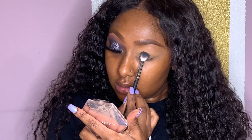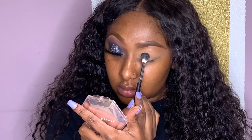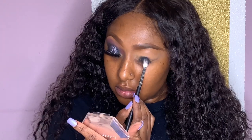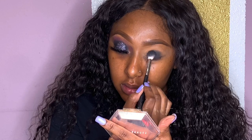Then I'm just using the Blackest Black that I have, and that is in the James Charles palette — it is the blackest shadow I had at hand. I'm gonna use that on a Morphe M433 brush. I like to use these type of brushes instead of a standardized packing brush, because I feel like it just gives me that additional blowout that I need and gives my eyes that smoky look. And the winner of my giveaway will be announced at the end of this video, so keep on watching.